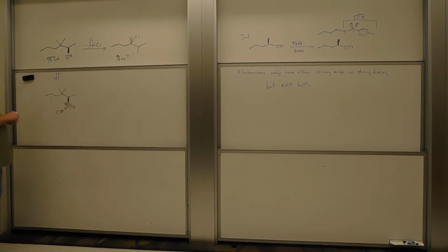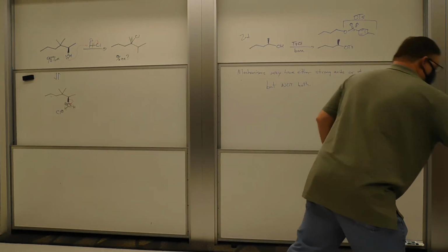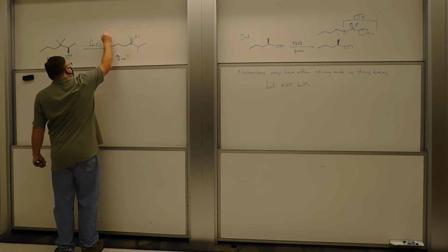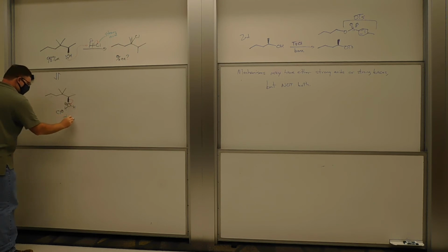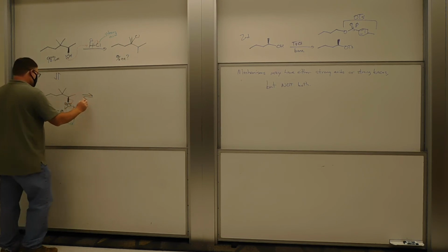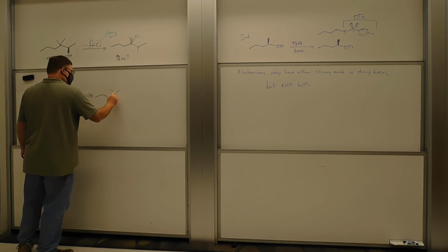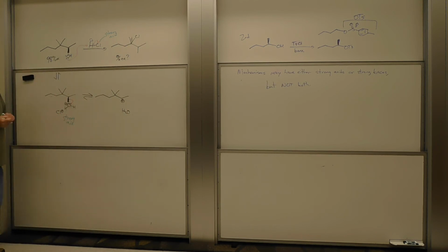The next step, and the slow step in this reaction, is water leaving. Water is a good leaving group. Generally speaking, weak bases are good leaving groups. HCl is a strong acid. Protonated water or protonated alcohol is a strong acid. So water leaving, water's a weak base, is going to give you a carbocation. And we still got chloride hanging around, remember that.